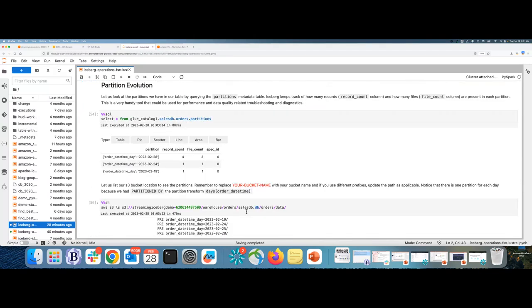Next is partition evolution and hidden partitioning. It's also one of my very favorite features, and it's pretty important as well, and immensely useful, especially for many of our enterprise customers and finance customers who have evolving schemas and partitions. So first, let's look into the partitions. We created a partition called a date time day, and this is what we have here, just year, month, date.